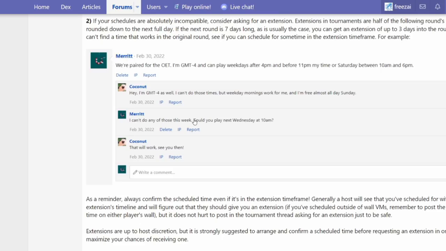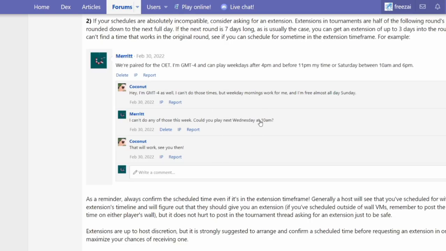And say your opponent is not responding, then you're eligible for a free win. And say you and your opponent schedule a game, but they don't show up for the game, like they just don't show up. Then you would be eligible for a free win as well. And typically the main idea is you have to schedule with your opponent. That's a really big part. You do have to be a little bit active on the forums to make sure you reply to your opponent's messages and then figure out a time you can play.